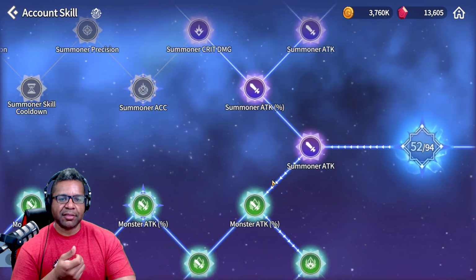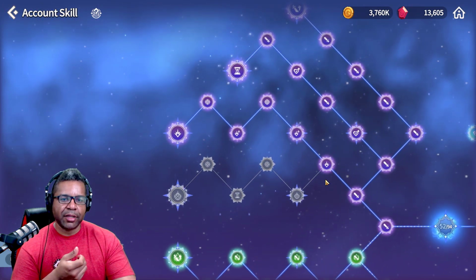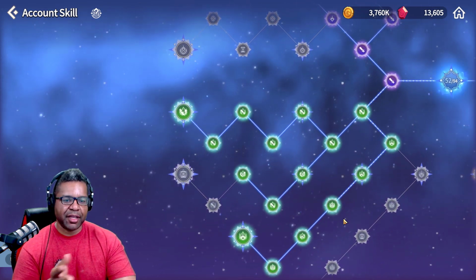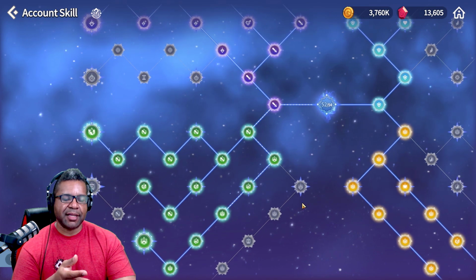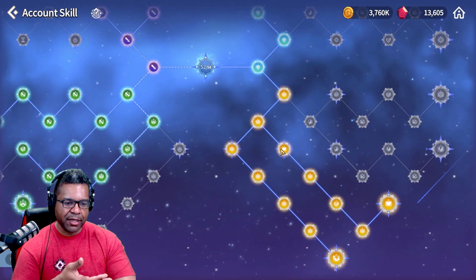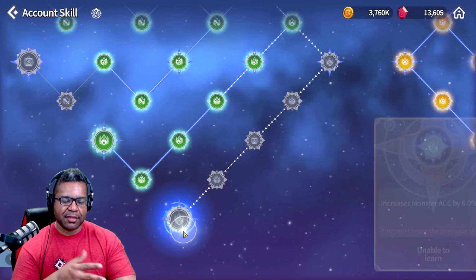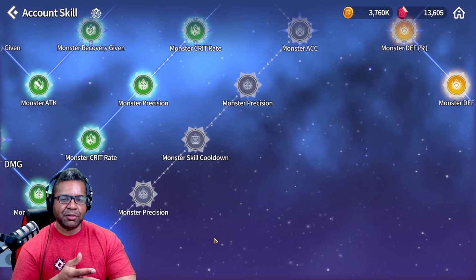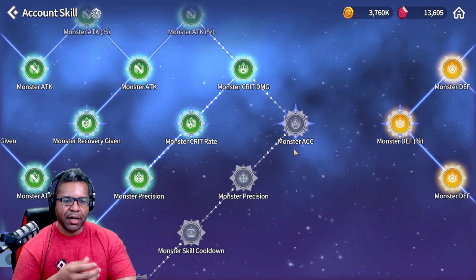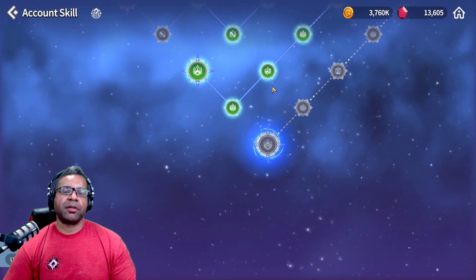I think one of the things that people generally do is think, oh, I'm a damage dealer, right? So I'm just going to go all in on my summoner and my monsters. But they don't realize that there are other trees here that give you percentage-based values that are really good and can benefit you a lot. In addition to that, the downside is that there are other skill trees that give you a little bit of improvement when it comes to precision, accuracy, and monster cooldown that, yes, does benefit you down the road, but it's not super important right off the jump.